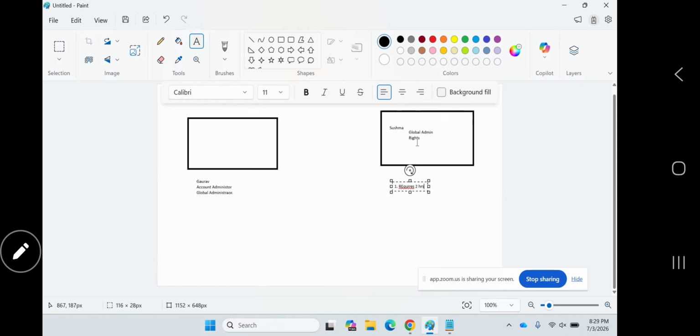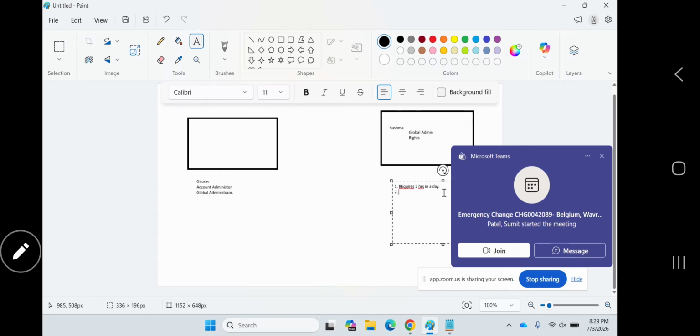Yet we have assigned her global admin rights for 24 hours.